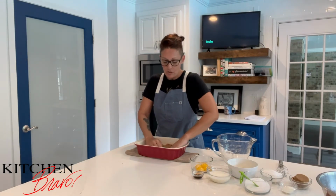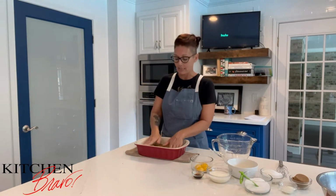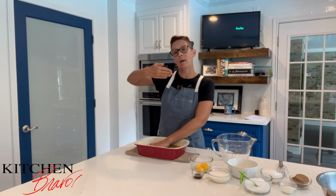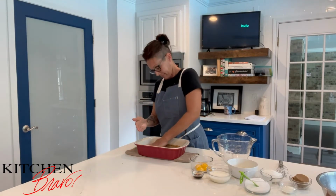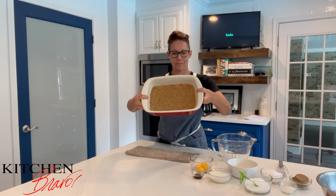I personally don't really care for that, especially when I'm making cookie bars, because I like the even layer of the crust and the even layer of the filling. But it's your call, make it however you want. But if you are making it in a pie plate, I highly recommend going up the sides. That is a solidly packed crust, just like that.